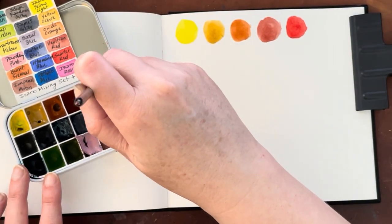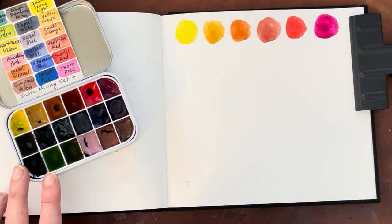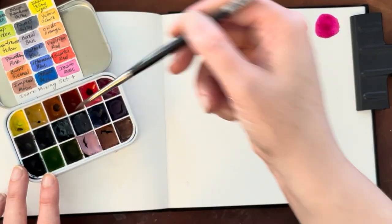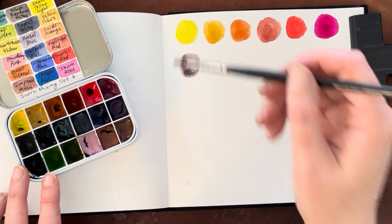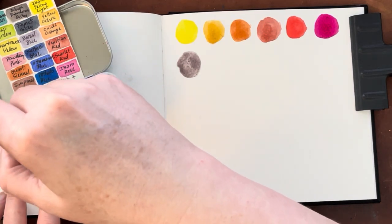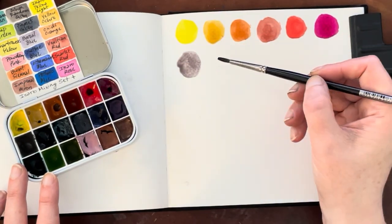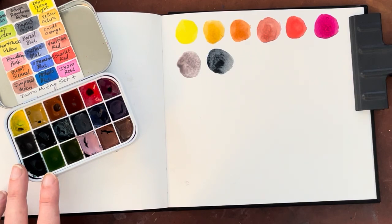This is Isaro rose, and that re-wet lovely, perfectly well. Sure, I'll just do the Schmincke random gray just for fun. It's a really great color. It's really nice with a lot of extra water because it granulates really nicely. Then we have, so the rest are all Isaro, so I'm not going to tell you that each time. This is Payne's Gray. Again, re-wetting wonderfully.